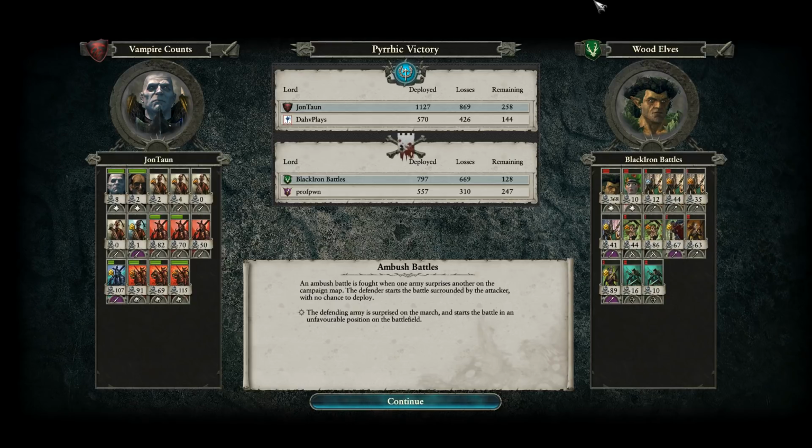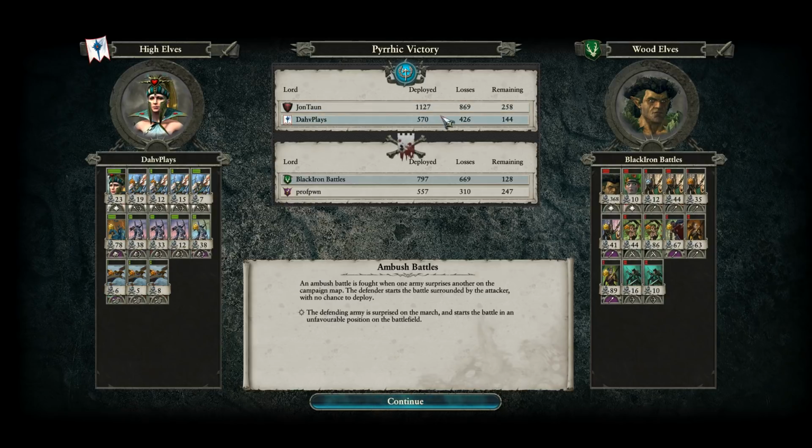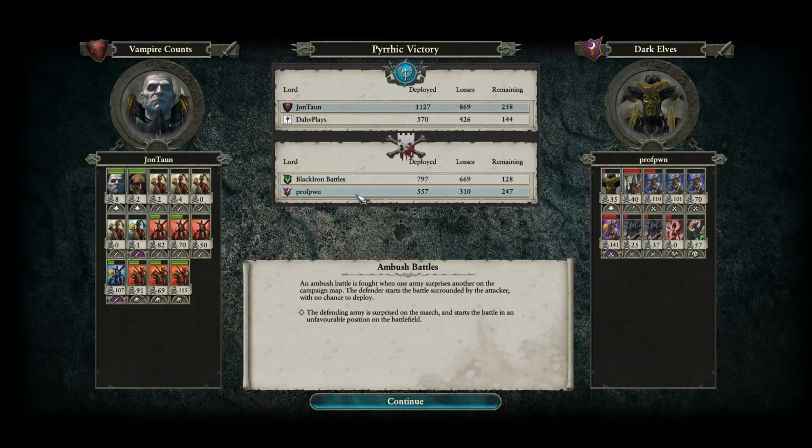The War Dancers also did pretty decently in the front line, cutting through the vampire chaff. They weren't able to do so fast enough, unfortunately. Same thing for Professor Pone's army. You can see the Witch Elves all racked up a whole bunch of kills. Just wasn't quite fast enough.